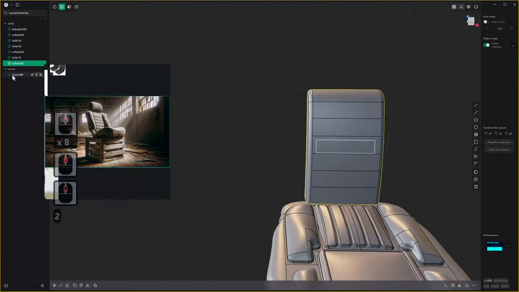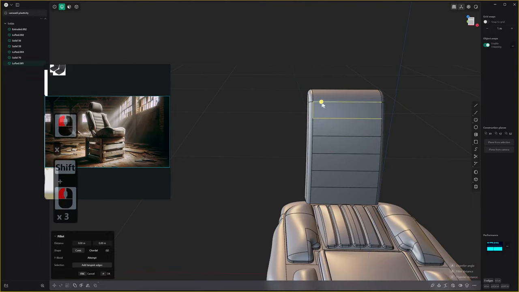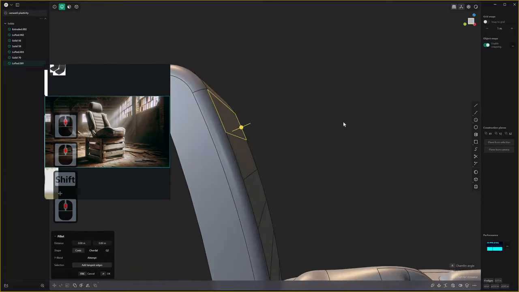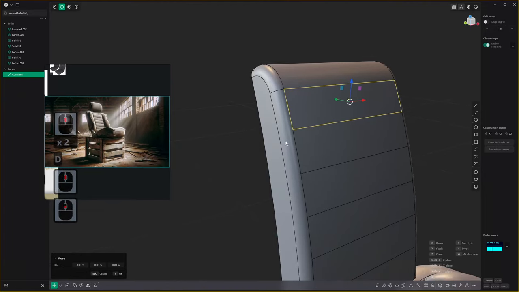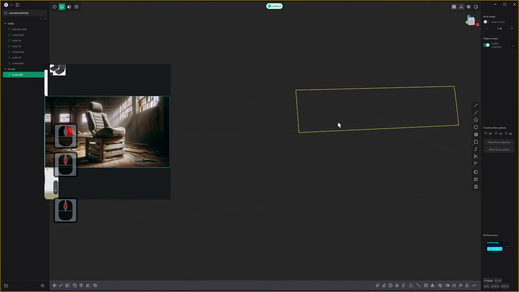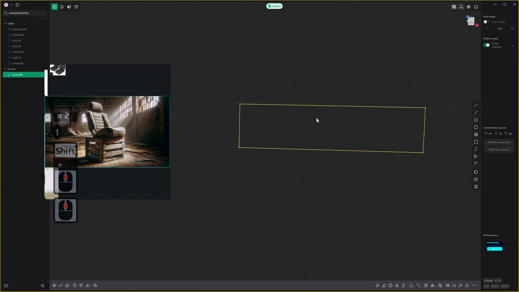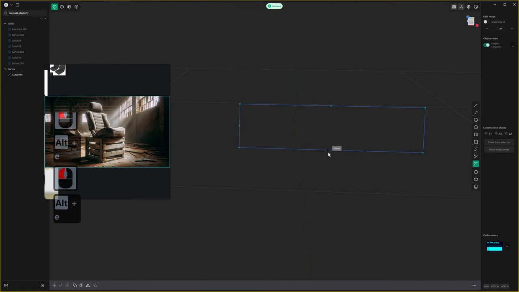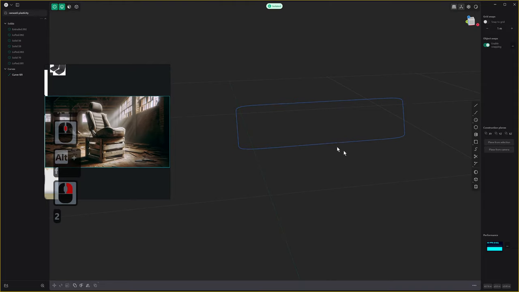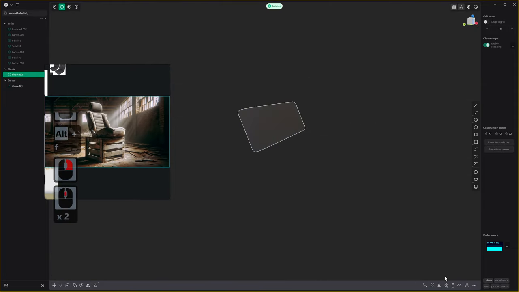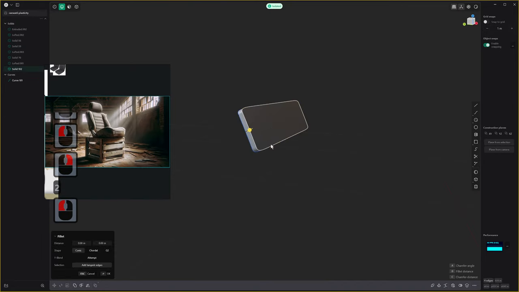So let's try, where's that curve? We need to get rid of that. Let's try this, and then we might need to do a curve array. So Shift D, and let's just isolate it. And let's look at our points. And let's just add some vertexes and subdivide a couple times. Don't want to turn into a curve. Alt F. And let's just thicken that out. Fingers crossed this works.